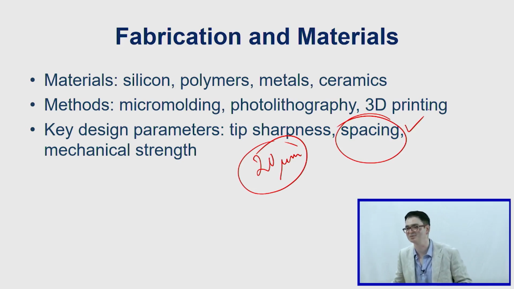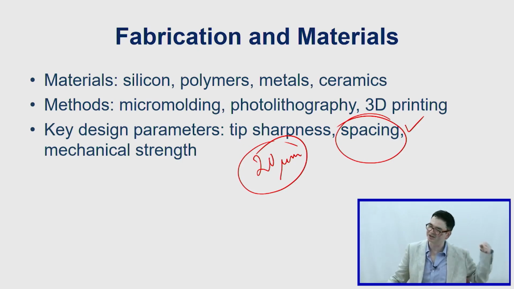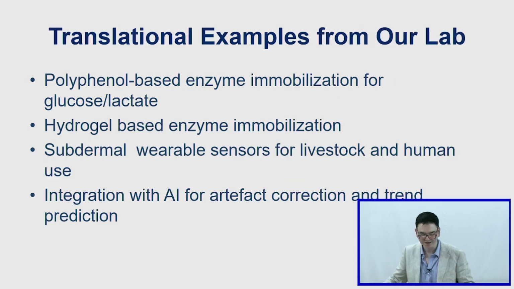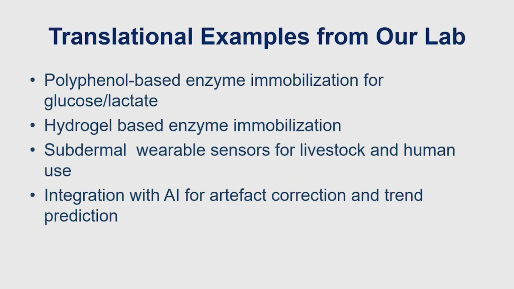And then most important is the mechanical strength. You need microneedles which have the necessary mechanical robustness, so that when you insert them and when you remove them, they do not dislodge. You don't leave anything inside under the skin. In the coming series we'll be talking about how you coat the surface with a metal, how you functionalize them with your enzymes, how you functionalize them with your molecular recognition element. That's the important thing.